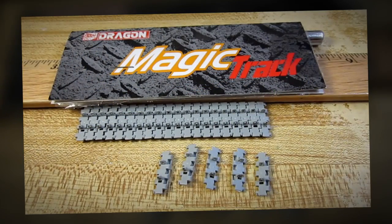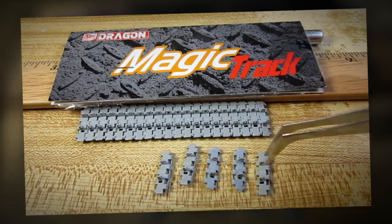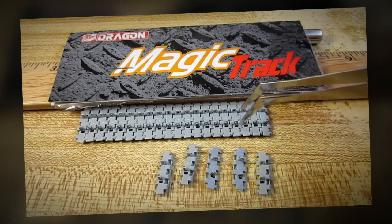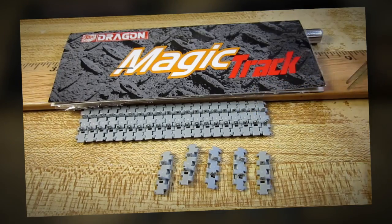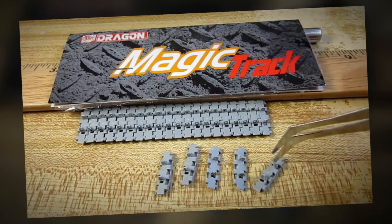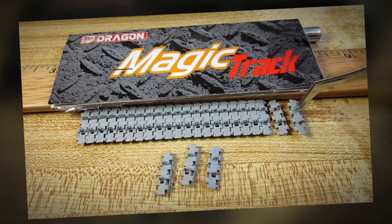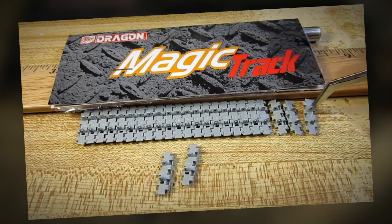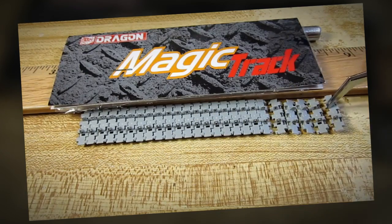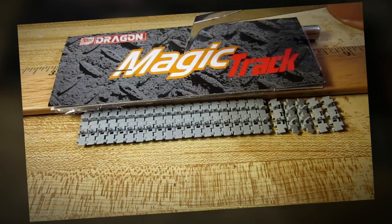It's time for me to build the magic tracks. What you see right here are the magic tracks, and they're made up of individual links. And here's one set of tracks that I'm working on right now. In order to build magic tracks, you need a straight edge, like I have right here. You don't have to use it, but I'm using one. You carefully put each individual link together, about 160 of them. After you assemble each link, you glue it, let it set, and then wrap it around the wheels.